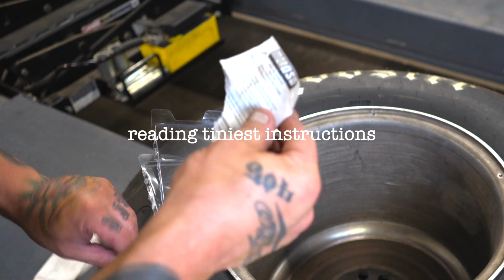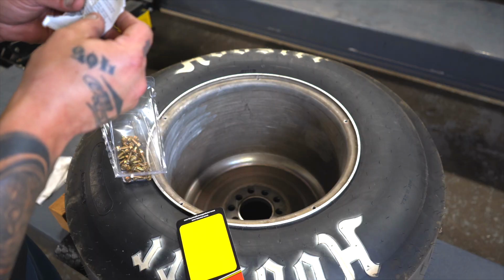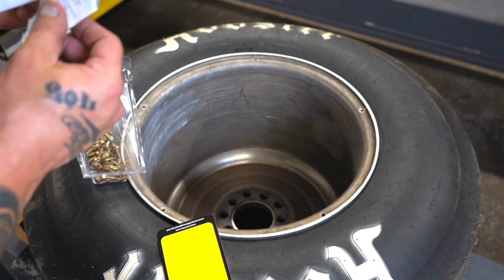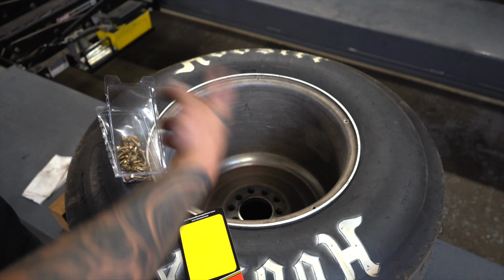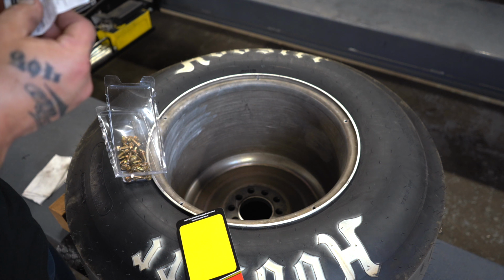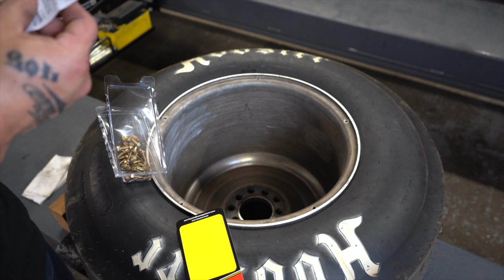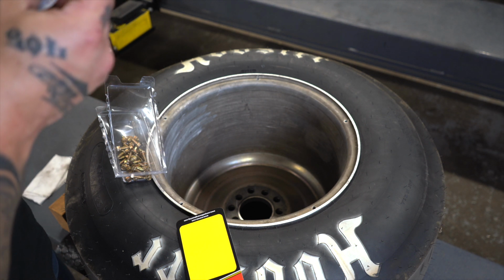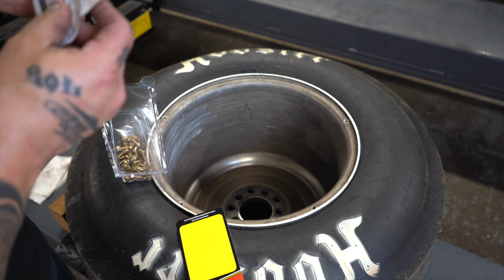Mark and center punch eight locations evenly spaced around the outer flange. 1, 2, 3, 4, 5. Son of a. I think these were probably done before this kit even existed. Drill the holes using a 13/64. Leave enough room to the edge of the rim to accommodate the 3/8 socket, deburr the holes, then mount and inflate tires. Yeah, see, that's what I was going to say.